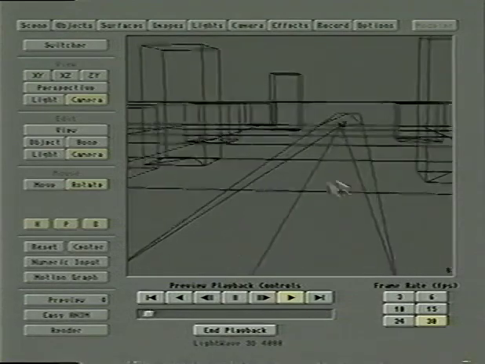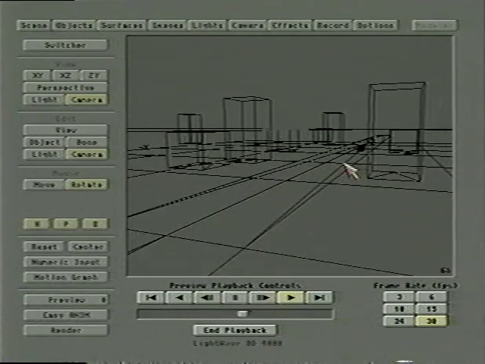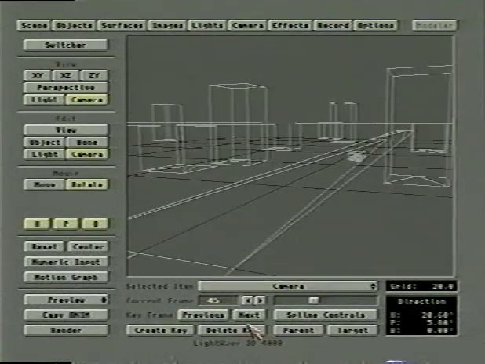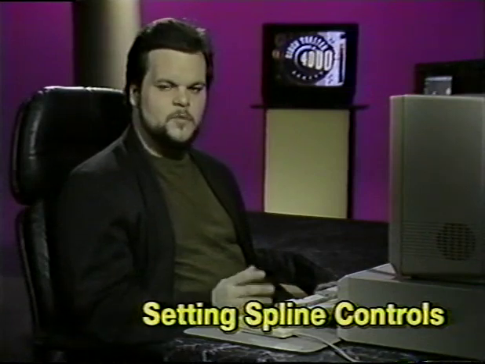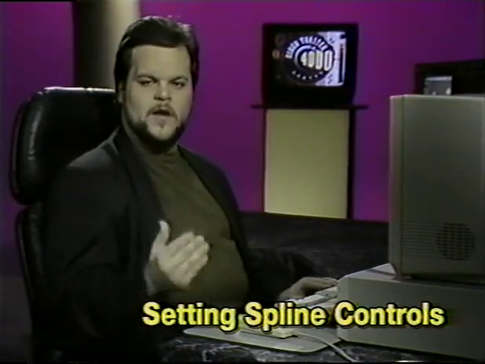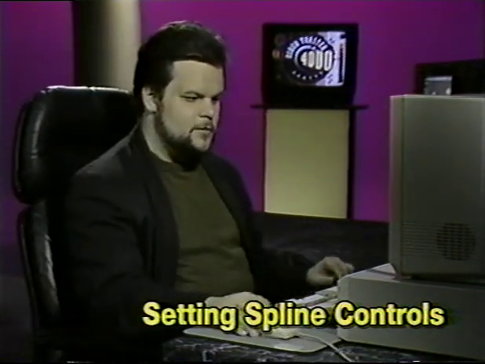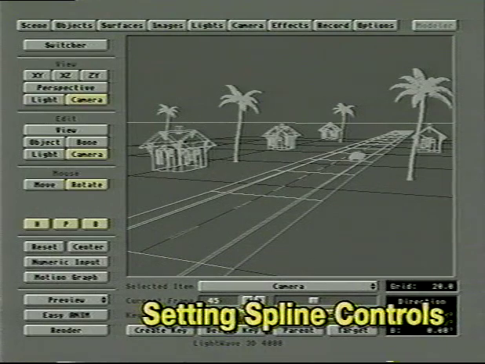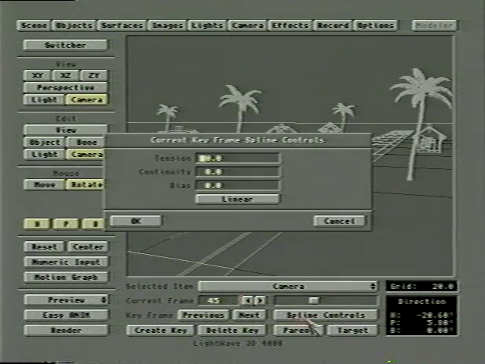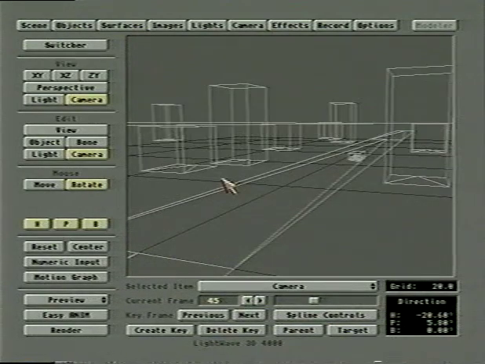So why is it jerking around like this? Well, one thing is because at frame 45, it just bangs to a stop, and we can change that, of course, by using our spline control. So remember, a tension of 1 on that final keyframe will slow it down, so we're at frame 45. S for spline, or click on the spline control button. Tension of 1. Okay. And we can also set a spline control on our zoom, by the way.